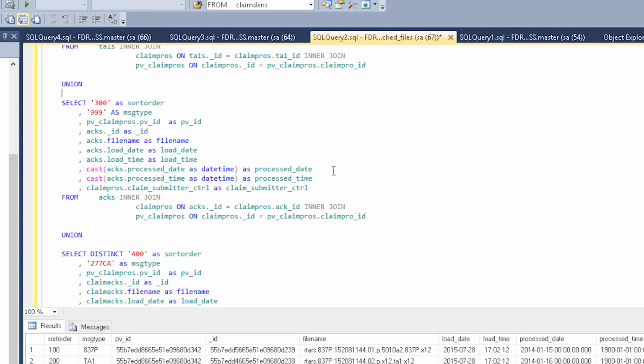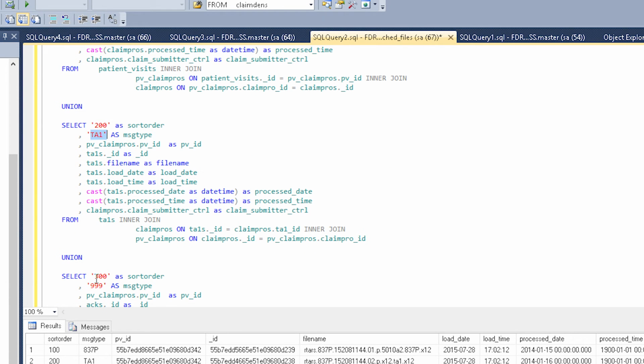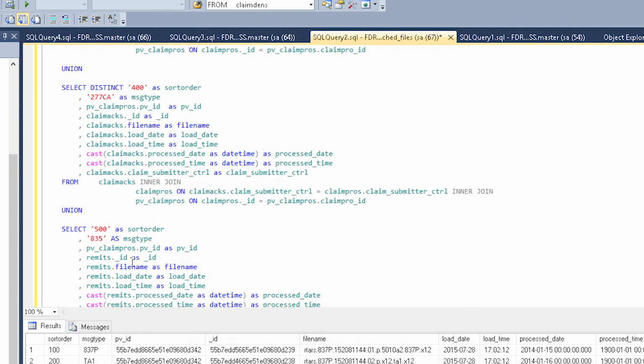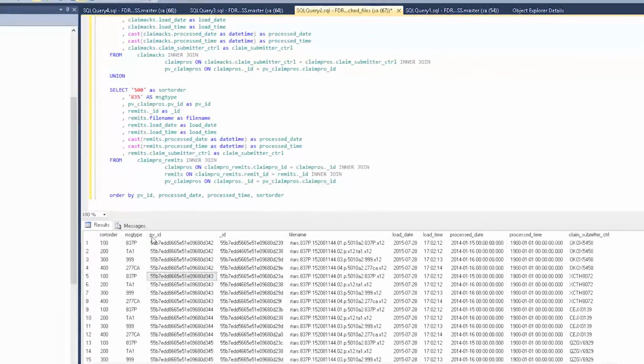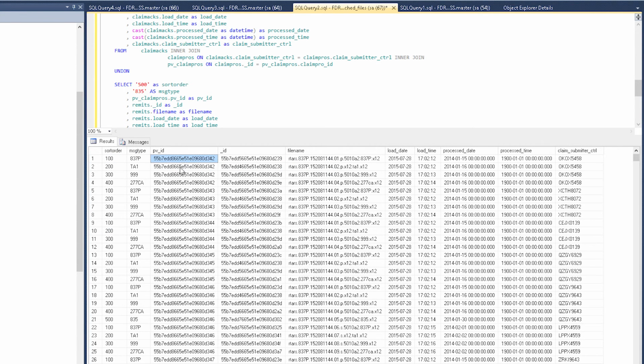Users may use more advanced queries, such as this one. This query grabs entries from all the file formats and unions them via the patient visit key. Once done, it is sorted so that a user can see them in the proper order. Queries may be as simple as detecting which 837 have been received back in 999 responses, or much more complicated, such as the complete history of the patient visit. The type of report is up to the user. There is much value to this data when a third-party report generator is applied.